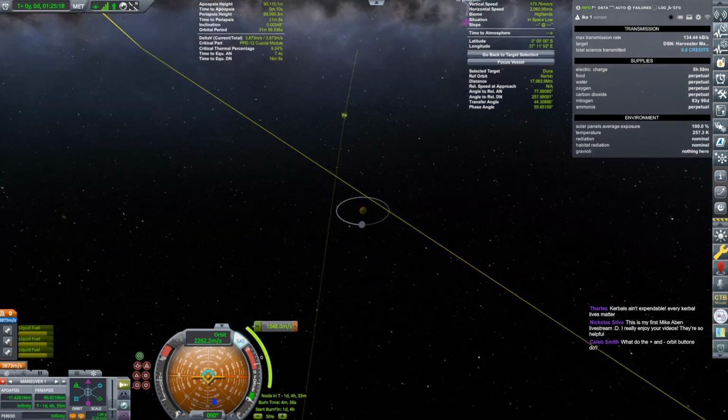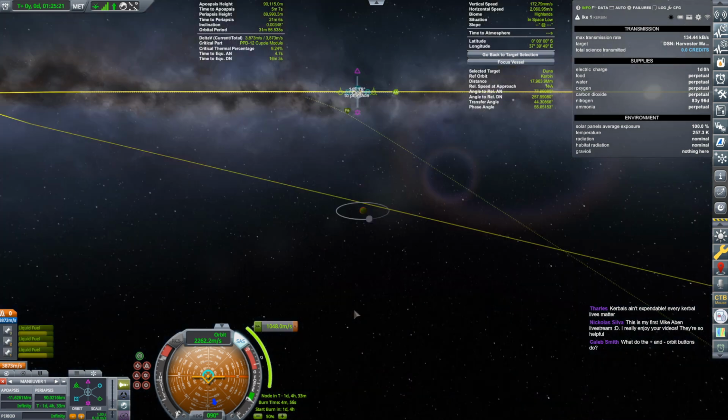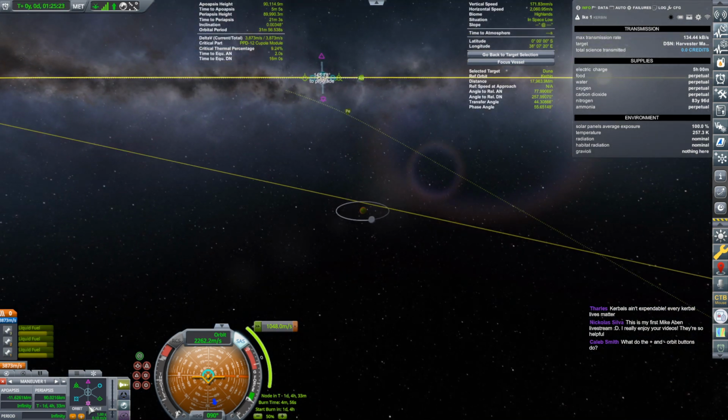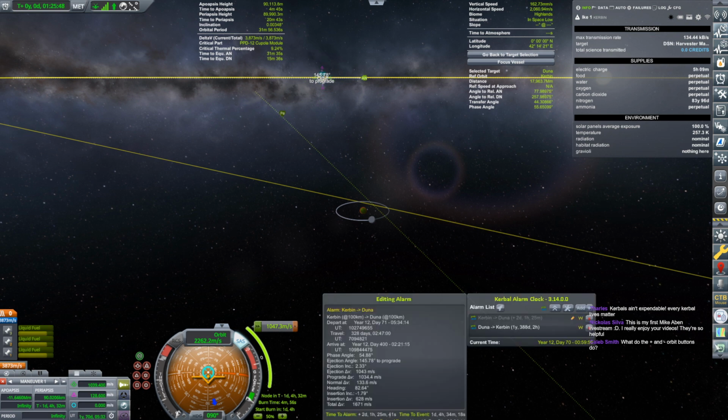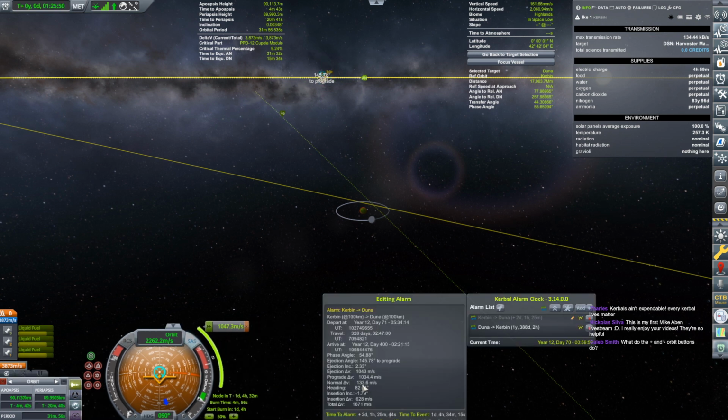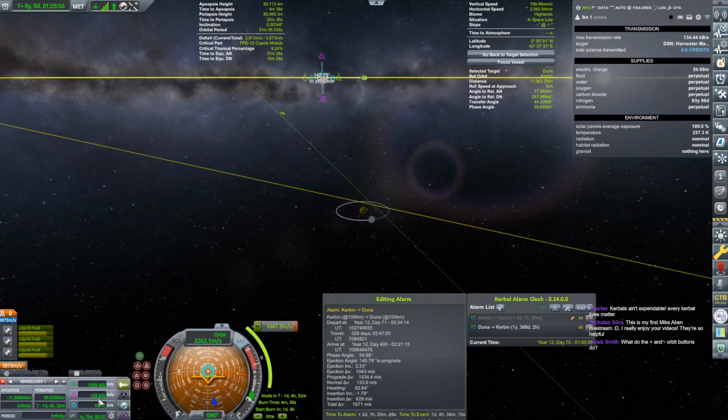Of course, our target really is Ike, but we're obviously going to have to make some sort of a plane change on the way. Can I do that here? I typically find the plane changes are better. Oh, that does something. And whoa, whoa, whoa, this way. No, no, I'm not helping. Oh, shoot. Go back. I should put the normal back to what it was. That was a mistake. Normal should be 133.6. Should have known better.